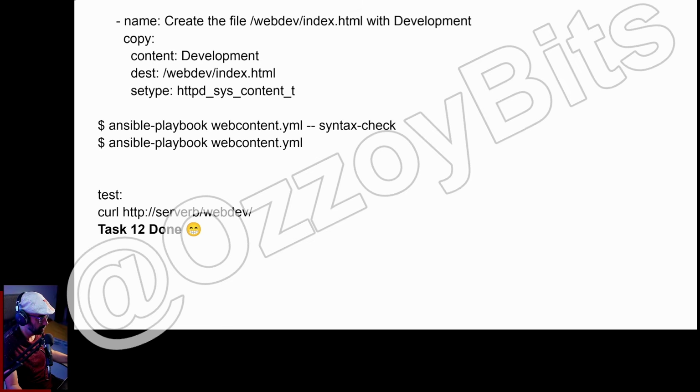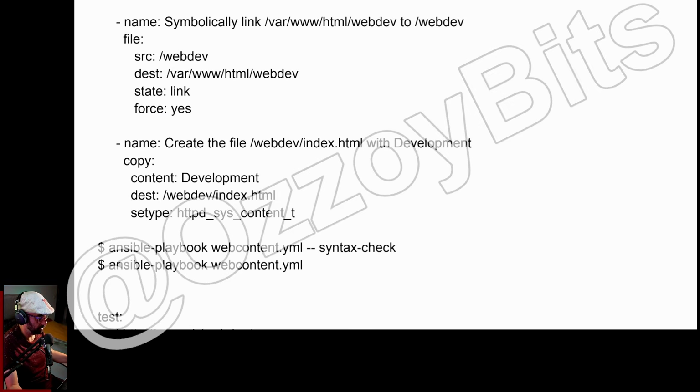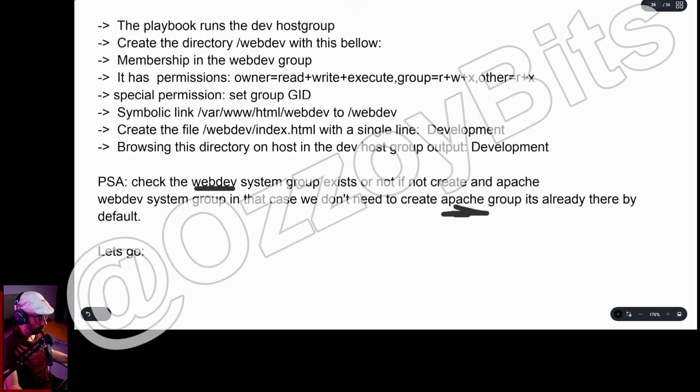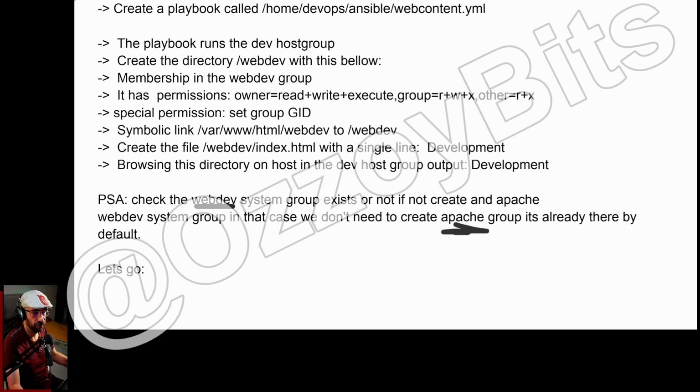And why I see server B here, I don't know. Let's check this again. So this should run on the web dev, not here. Get web dev, cat inventory.